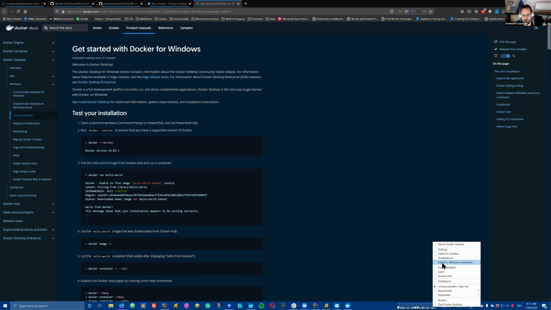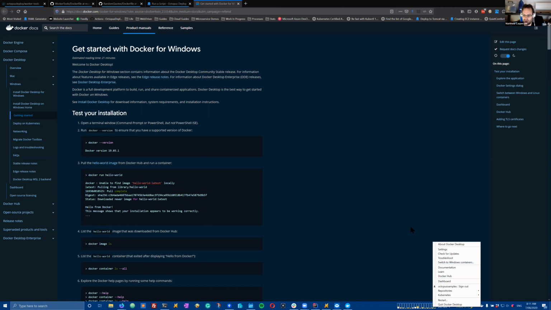Windows containers are not quite as popular. It took Microsoft a few years after Docker was released for Linux to add the capability of having things called Windows containers. So they're not quite as popular, but we do actually ship some Windows containers ourselves. Octopus and the Tentacle are shipped as both Windows and Linux containers.